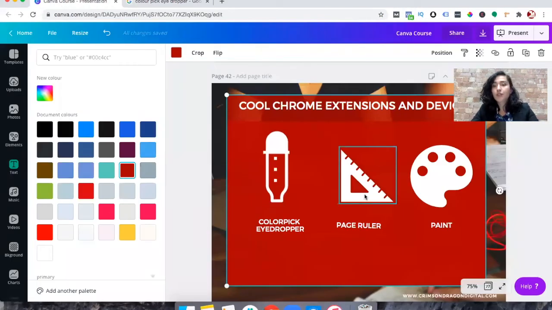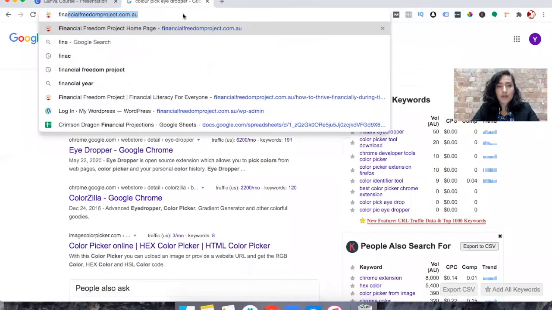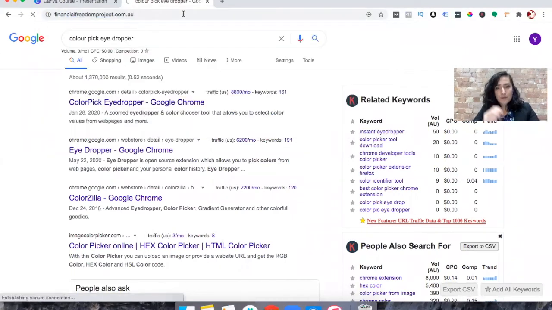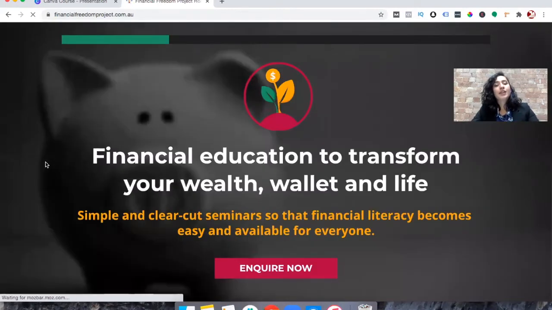Next on the list, you've got your page ruler. When you go into a website and you really like the dimensions of something, so let's go to this website, for example. One of these projects that I did, it was a lot of fun. Let's say I really like the image of this pig.